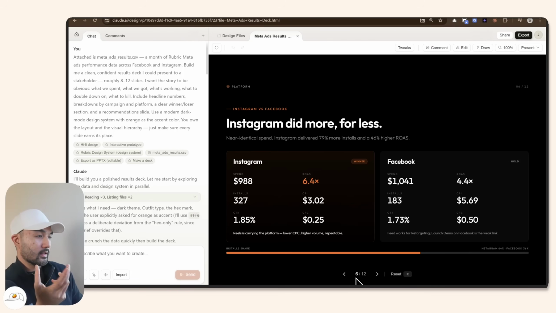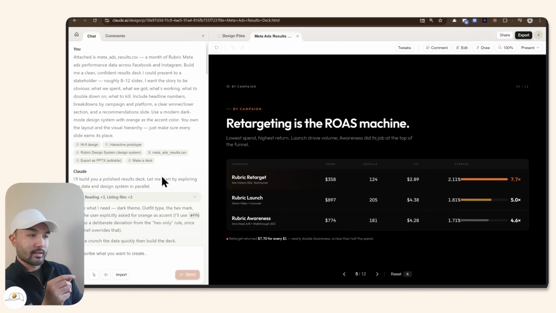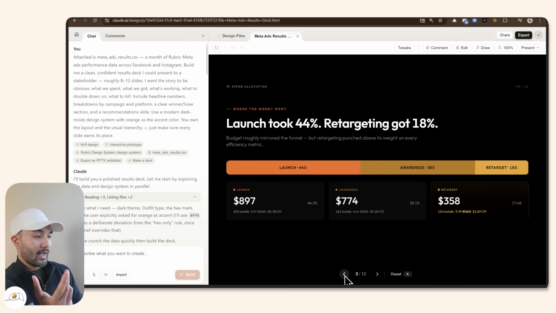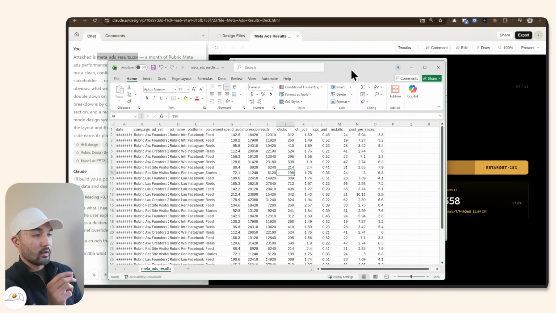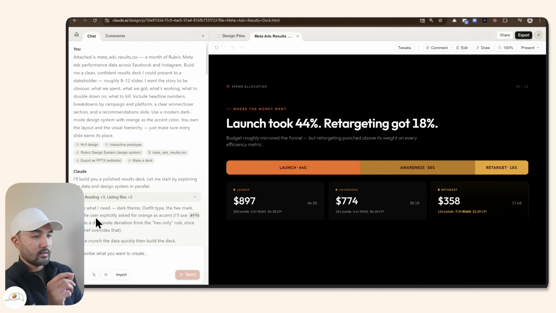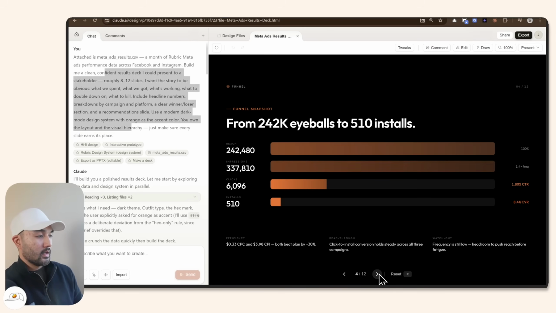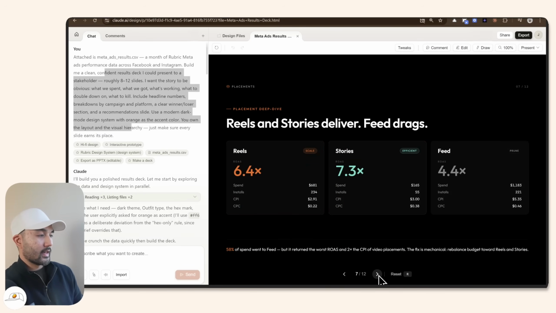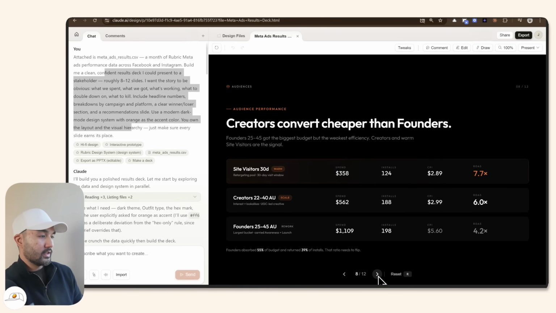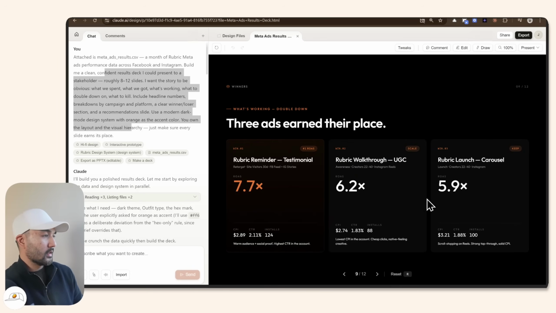Another asset that I think it does reasonably well are slides. So for this one, you can see it's a full-on 12 slide pack that just summarizes meta ads results for us, along with the right graphics and charts that are all derived from one CSV file. And so here, all I did was feed it this Excel file, and you can do that simply by clicking on this attach button at the bottom. And with just this one prompt and that one Excel file, it was able to generate this 12 slide deck, which I think is pretty reasonably well made and is also quite accurate.